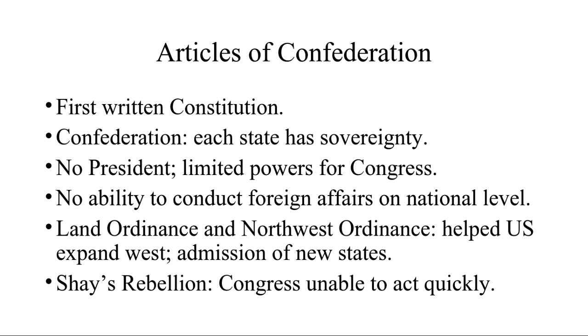So what ended up happening was that it wasn't a unified country. Every state was on its own. Every state had to conduct its own foreign affairs. When John Adams went to England to negotiate a post-war peace treaty, the British said, "You don't have a central government. We'll negotiate with each state independently." So 13 peace treaties instead of one.